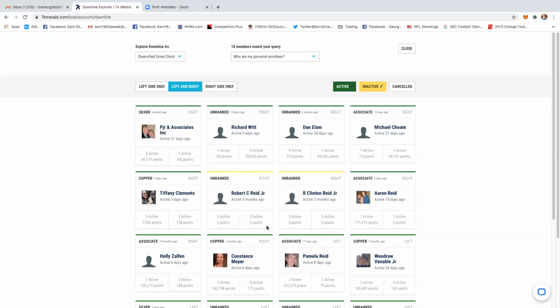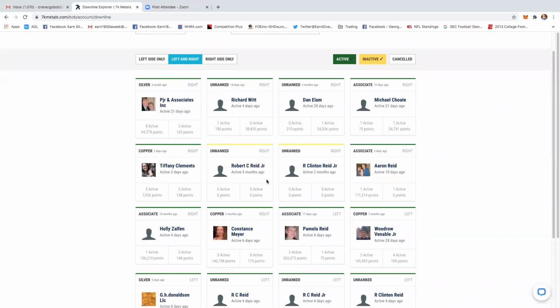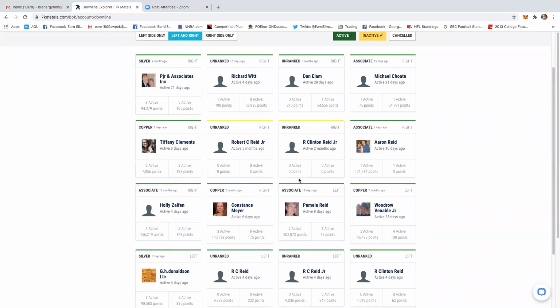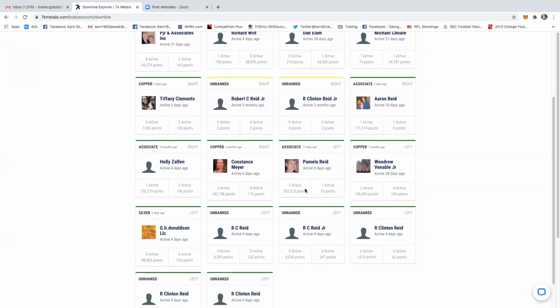To be a goal, you have to have 8 actives on your left and 8 actives on your right. We already saw that I have that, but I also have 2 other inactives that I could have activated. And if you notice, all my right side are individuals, because I went out and sponsored people, and that's the side I was working on after we got kicked off with the left side.